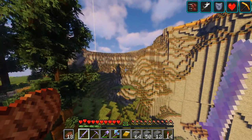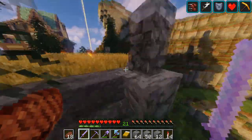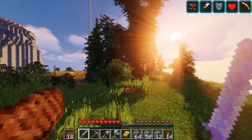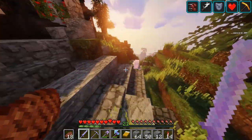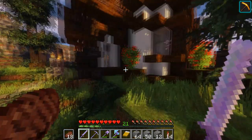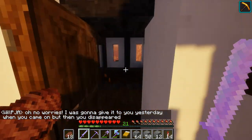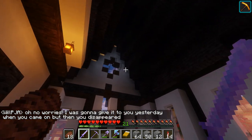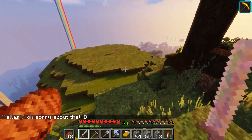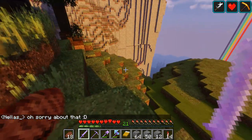I think this texture pack makes the trees look real — super, super beautiful. The crop field has fully grown, and I have plans to continue working here. These little trees really do look like little trees, and this stepping stone path — I love this little area we've constructed. It is an empty shell, but we're gonna fix that. I have plans for the inside of this church to make it look absolutely beautiful, and possibly turning this area into some sort of graveyard next to the church.